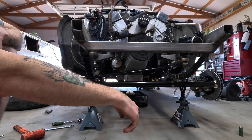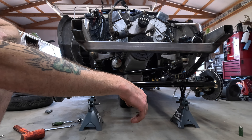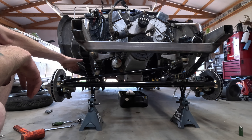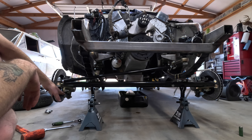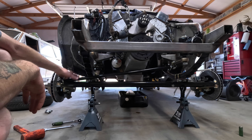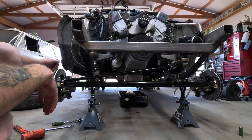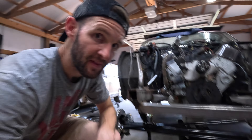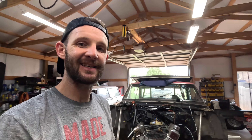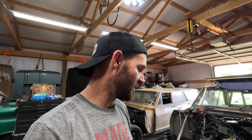If we go to a two-inch drop axle, this is definitely going to be the pitman arm we want — everything will come up, which might actually give us a clearance issue with the leaf spring. The drag link and whatnot may have to go to the bottom side of the steering. I won't know that until we make the change on the axle. But this geometry doesn't look terrible. I've got to put together a list of hardware needed to button this all up, and then we'll move on. The camera's getting a little spicy on the hot side so we're going to shut it off for a bit — it's in the 90s in the shop.